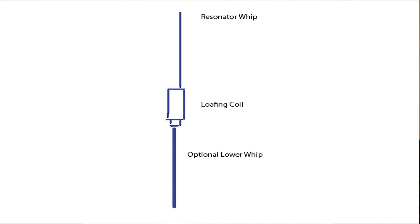Then you've got the resonator. The Hustler resonators are excellent — they're really well designed. They've got a higher Q than a lot of resonators, and then above that you've got the resonator whip, which is the part that really brings it to resonance. You've got a lower section, the resonator, a short stubby section, and then into that goes the whip. In actual fact, that lower section has very little effect on resonance — it will radiate, but very little effect on resonance.